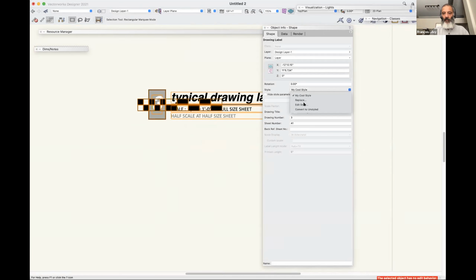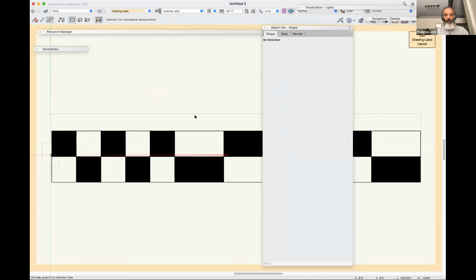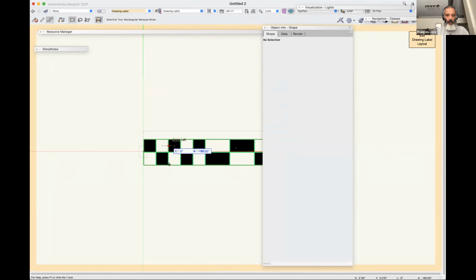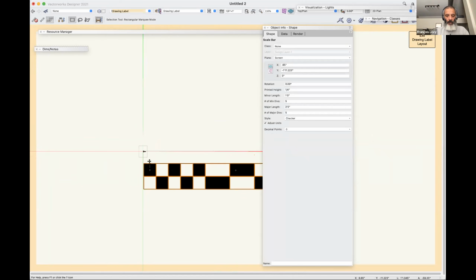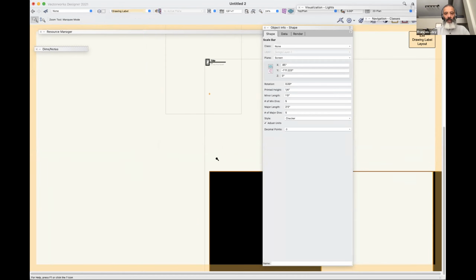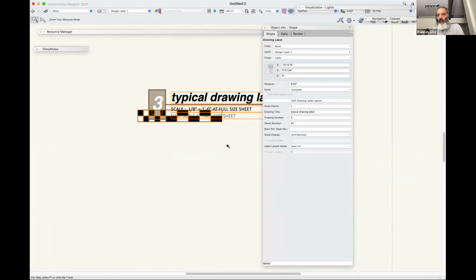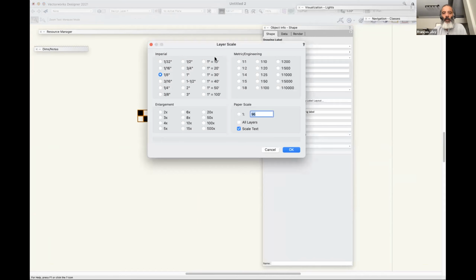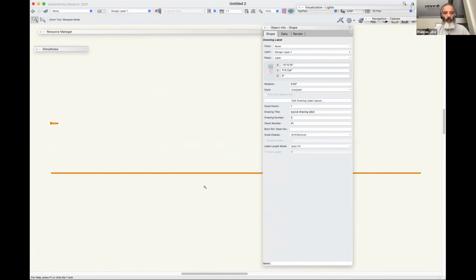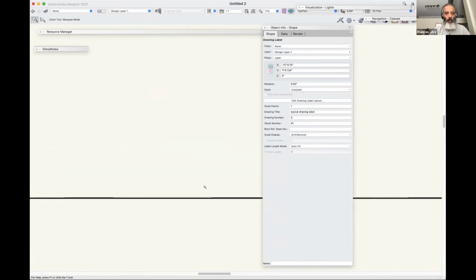I'm going to go ahead and convert this to an unstyle just so I can give myself a bit of a shortcut. One thing that I would recommend that I'm not doing is that when I'm creating these from scratch or editing them, it might be helpful, instead of doing that on a layer scale, to go ahead and do that at 1-to-1 scale. That makes sense, yeah.